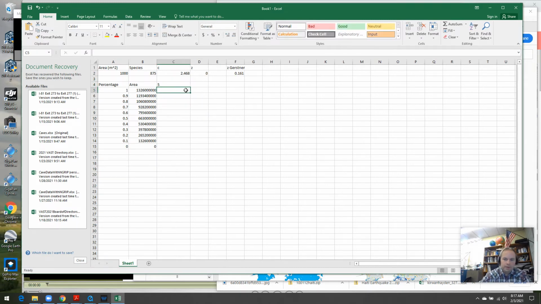Okay, so this is what I'm going to do. I'm going to make an equation here. All right. So I want S to equal C times the quantity of this, all right, to the Z power.